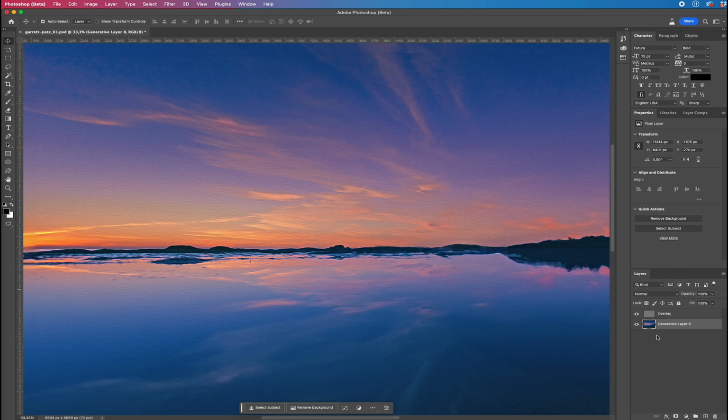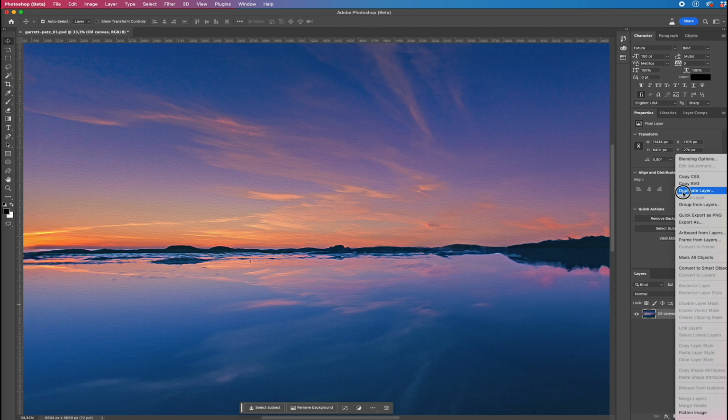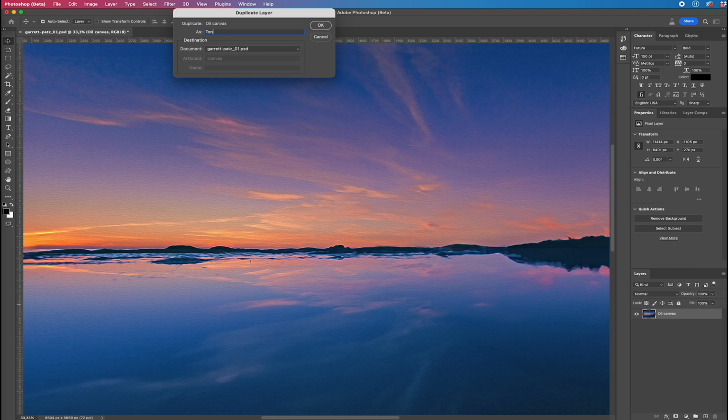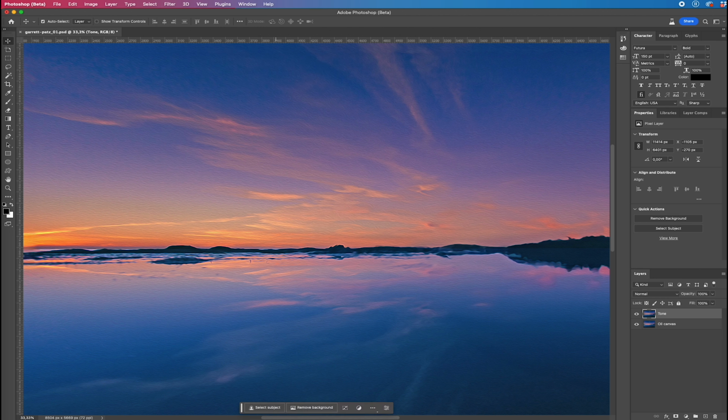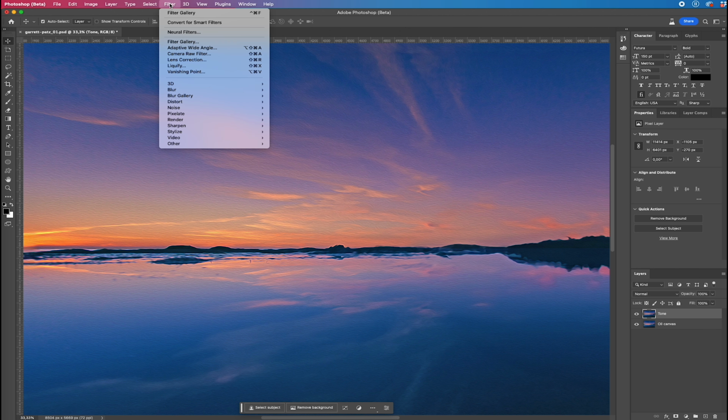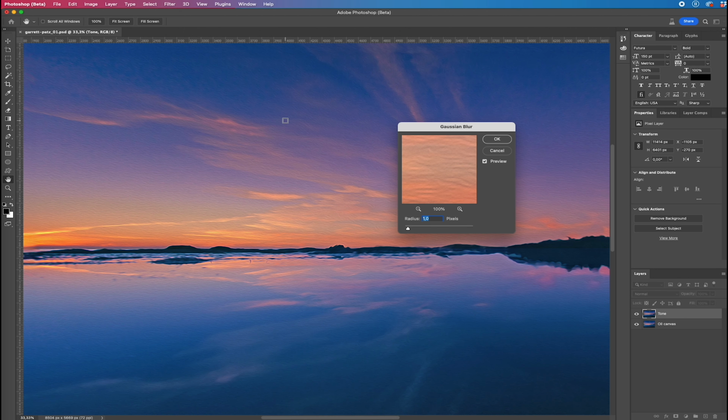Okay, so now I'm actually going to merge these two layers together. I don't need the overlay, so I'm just going to put those together now. Let's merge those layers, and we've got one, and we're just going to call it oil canvas. Okay, that's good. And then let's duplicate that layer again now, and we're going to call that tone this layer now. Okay, so we've got a duplicate now, and I'm going to go first of all to the Gaussian blur on tone on the top layer, and I'm going to give it a 10 radius.